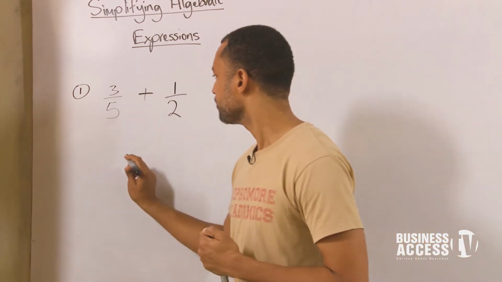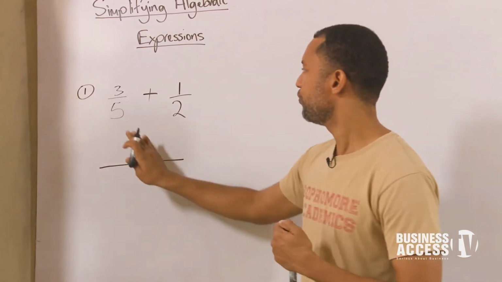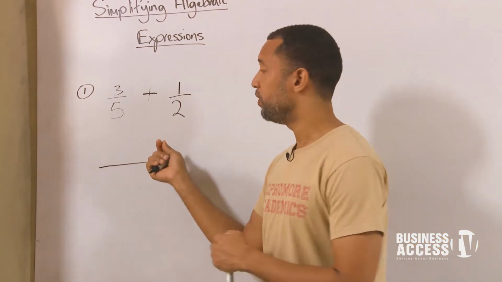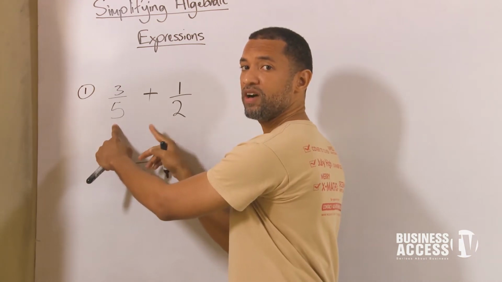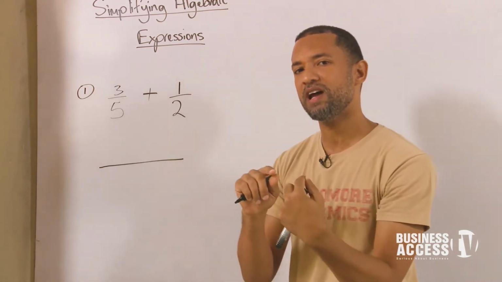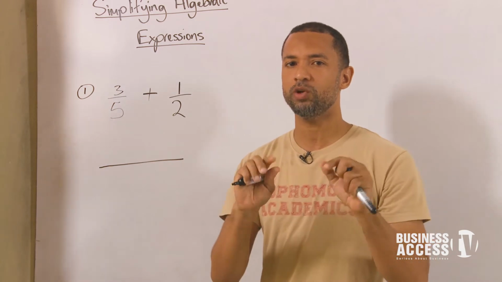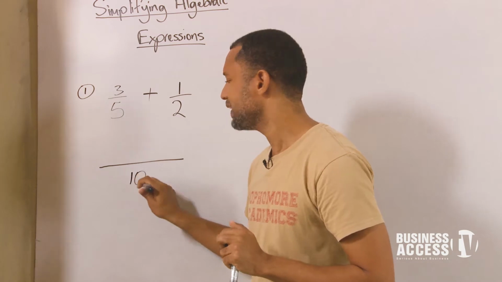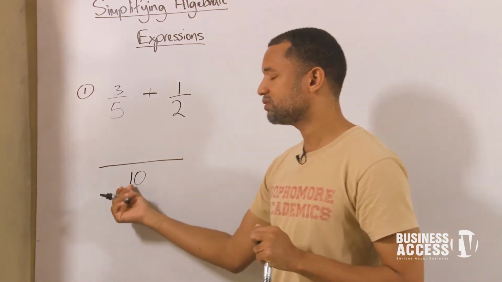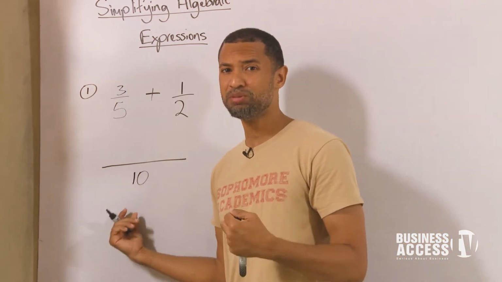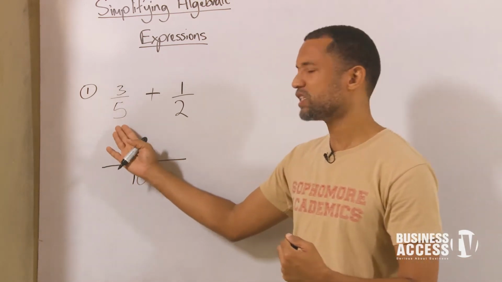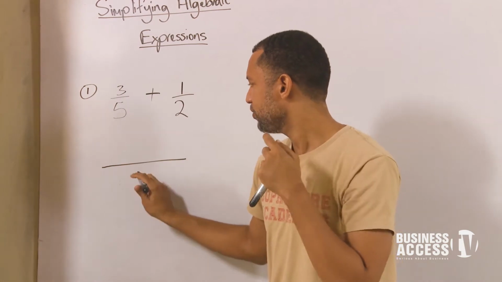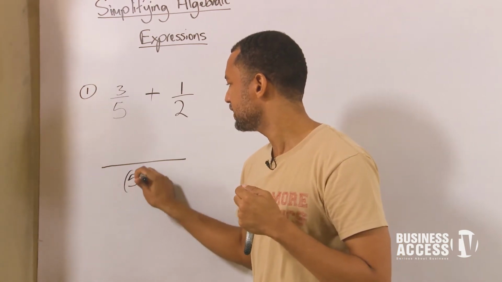Now, you'll remember that we are going to be looking for the LCM, or the lowest common multiple, for these two numbers, 5 and 2. What is the lowest number that 5 and 2 can go into? We know that it is 10. So we write the 10 there. By the way, 10 is the same as 5 times 2. So in a situation like this, you could have actually written 5 times 2 down here, like this.